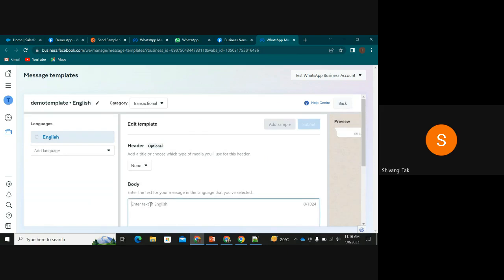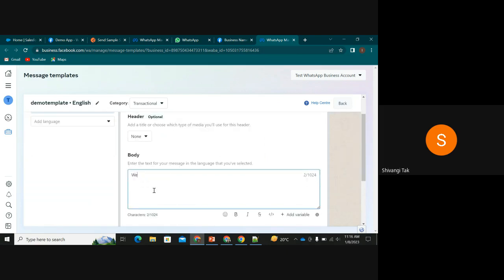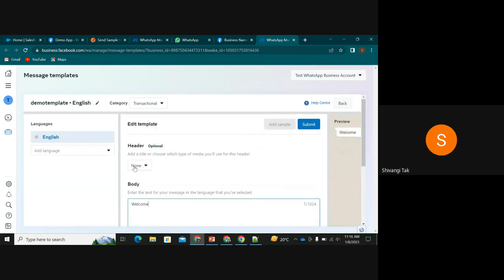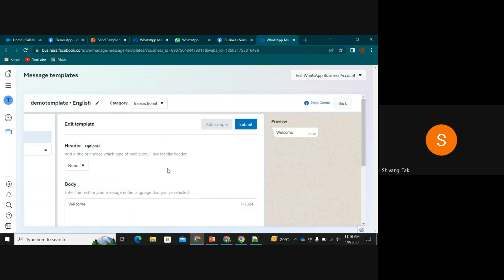After that, you just need a template body, welcome. If you need to add some header, you can check with preview, like text, media, whatever you need. We can easily add it here, and just click on submit.